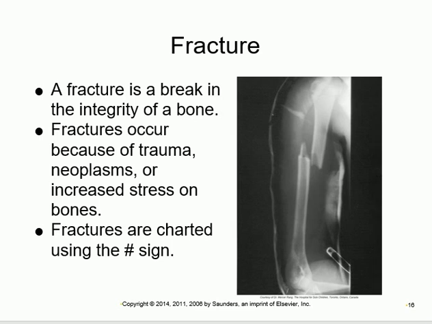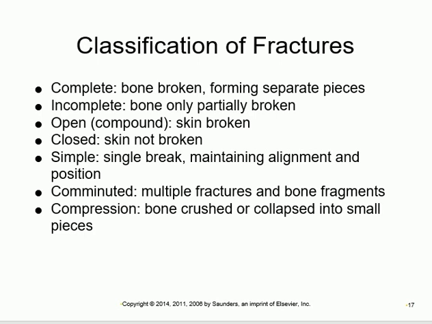Now, there are different types of fractures. So this is the beginning of the abnormalities. There are different types of fractures of the bone that we will need to know. The classification of the fracture is, first, it can be complete or incomplete. If it is incomplete, it means the bone is still one bone, not two pieces. Still one bone and part of it is fractured. If it is complete, it means the one bone, like my humerus, is in two pieces now. They separate from each other.